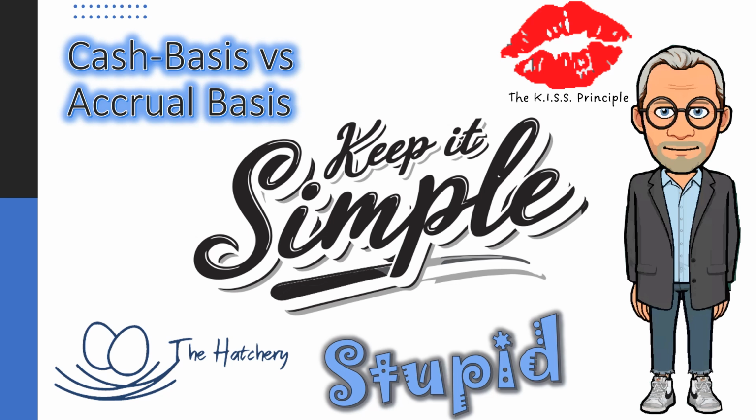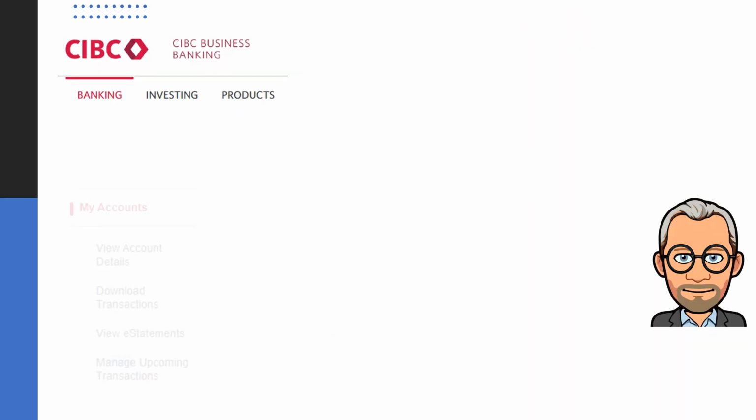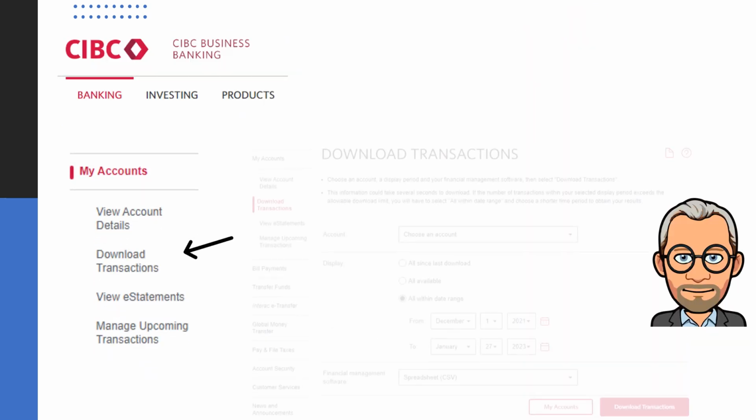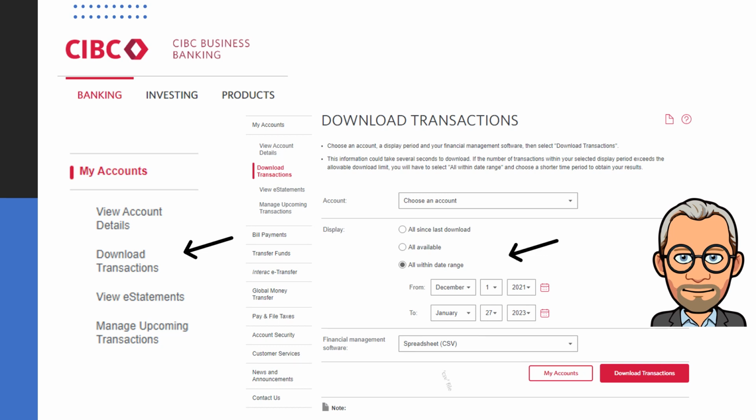accounting software online. The first thing to remember is don't share your banking logins with anyone. Download the data yourself and provide the data to the service provider. When you go to your online banking site, you'll see something like this. Of course, every bank is a little different, but essentially you'll be faced with something like this.